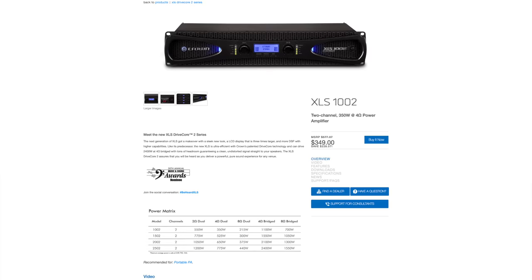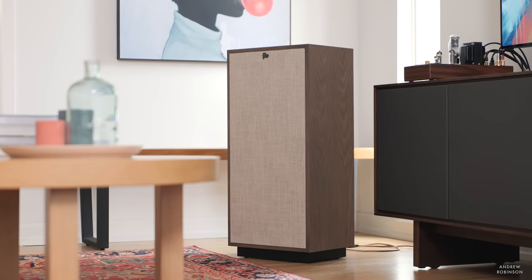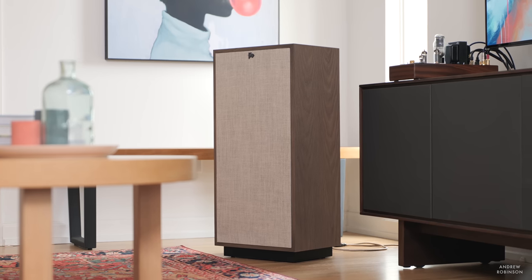Then there's the Crown XLS DriveCore series of amplifiers. I have been using Crown for a long time because of their insane value proposition. The XLS DriveCore 1002 competes with the A2 only — it costs $100 less, has more power, and like the XTZ, is virtually colorless. But the XLS DriveCore amplifiers are ugly, and they are not a good fit for every loudspeaker or system because of their higher noise floor and input voltage needs. If you're looking for an easy amplifier you can just connect to your existing stereo system without a learning curve, the Crown is not going to be for you. Also, if you have high-efficiency loudspeakers like those from Klipsch, I would not recommend the Crown, again because of that slightly higher noise floor.